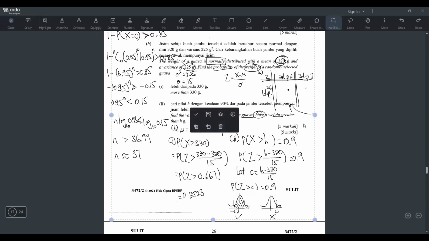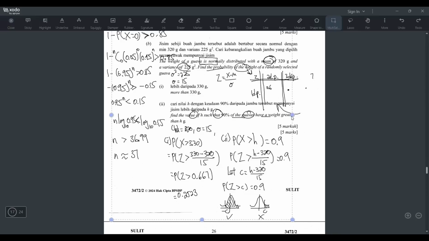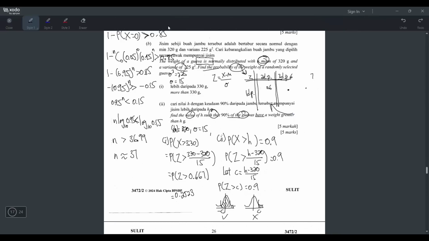Now you know you cannot baca jadual already lah. Why cannot baca? Because you can only baca when it's P(Z bigger positive). Now it's negative. So if it's Z bigger negative, you cannot baca jadual. But what you should do now is you have to take 1 minus. Okay, but after you know your C is negative, I always recommend students to go to the last baris, you tulis siap-siap ini dulu, C equals negative. Because later you might forget, and then if you forget, the whole thing is wrong already. So I tulis siap-siap C negative, and then now I continue my working here, I do 1 minus.